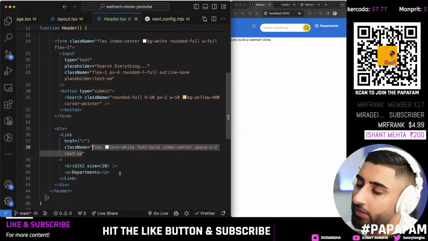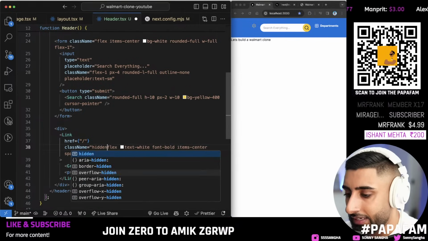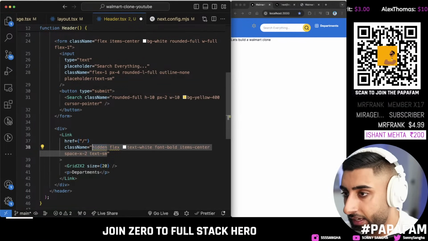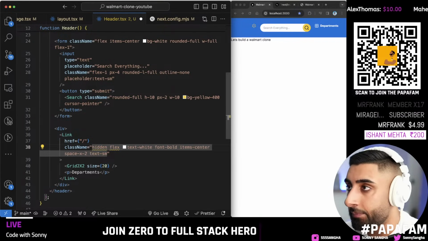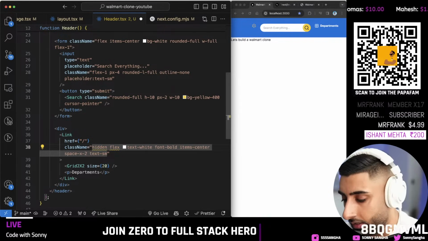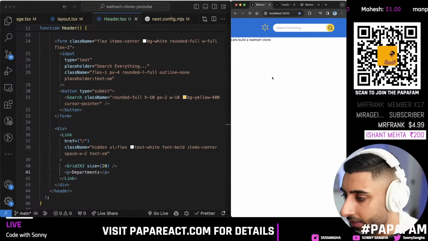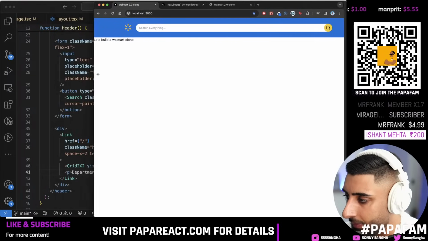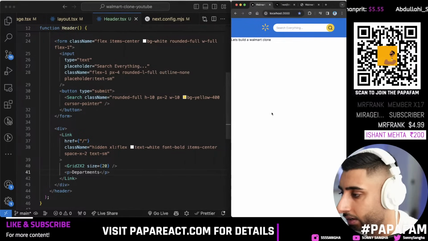So if you want to make it responsive, you can do the following. You can say hidden, because everything will by default apply to mobile first. And then you can set up a breakpoint. So on an extra large device and above, I want it to be flex. So I want it to show. Now you can see it's hidden, and when it hits an extra large screen, only then will it pop in. So you see how that works, right? That's called breakpoints, and that helps us out a lot.